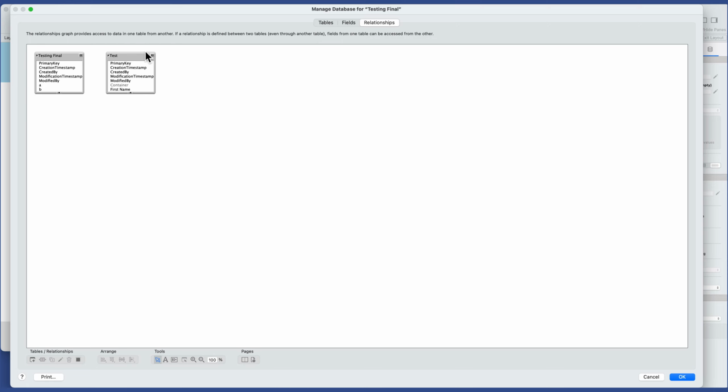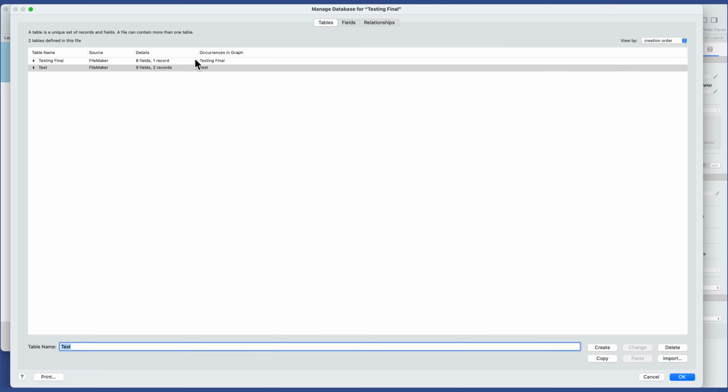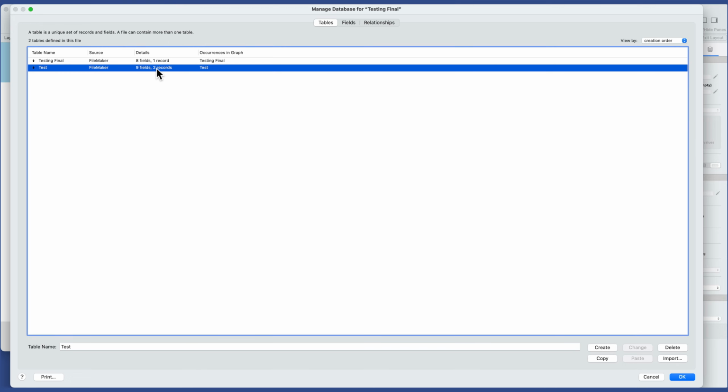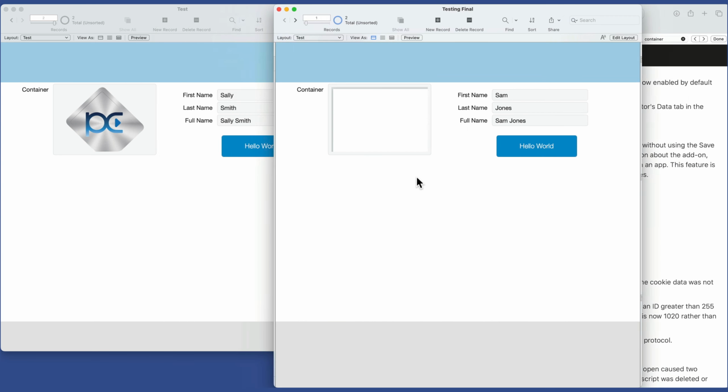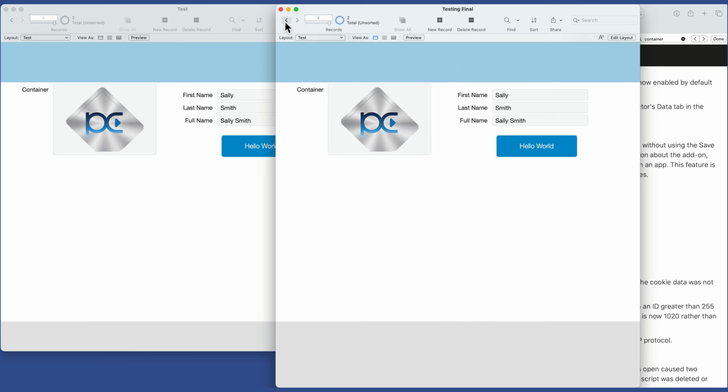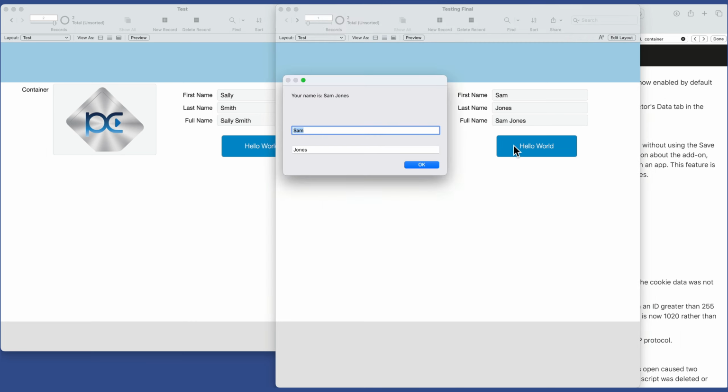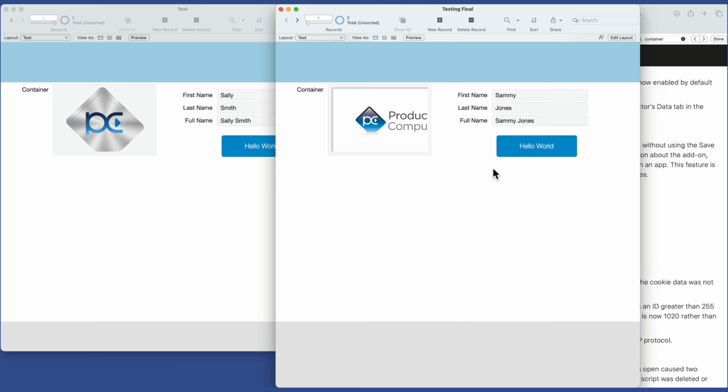If I go under the hood here, I have the test table occurrence. Under the table view, I have this, and I have the 2 records that were created and brought over from the original file. So you can think of this as, in a sense, transplanting this entire file, or the components I selected, into this file by way of an add-on, yet while still preserving whatever schema I had in this file to begin with, which wasn't much because it was a brand new file. So there's my 2 records, 1, 2, and all of that. Here's my Hello World button, Sam Jones. So I'll just change that to Sammy Jones, push OK. There it is, the button works.